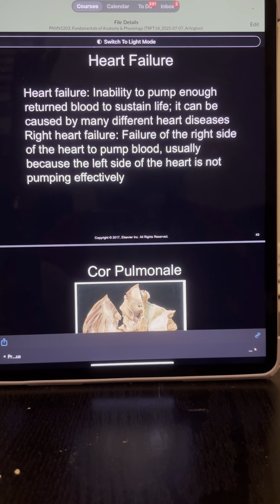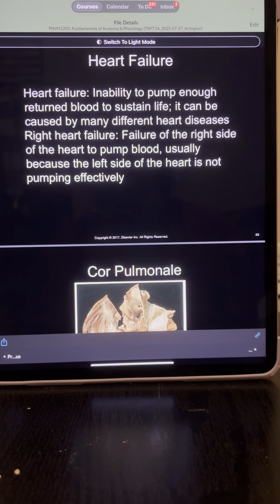And again, that right side is not pumping properly, so it pumps out 50 again. So now we're left with 40. So that blood starts to back up because the right side is not pumping it properly. If that blood starts to back up from the right ventricle, it'll start backing up into the right atrium. From the right atrium, it's going to back up into your superior and inferior vena cava, and that's going to cause extension of the veins. Okay, so they're going to look swollen, hence why we look for JVD.